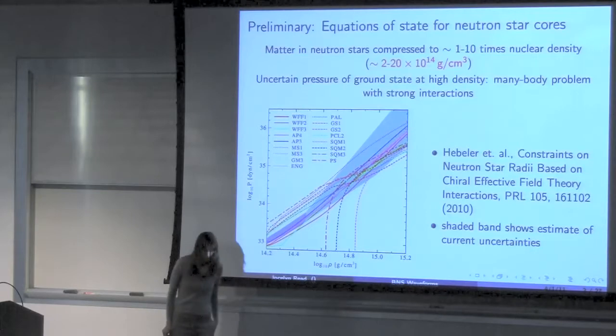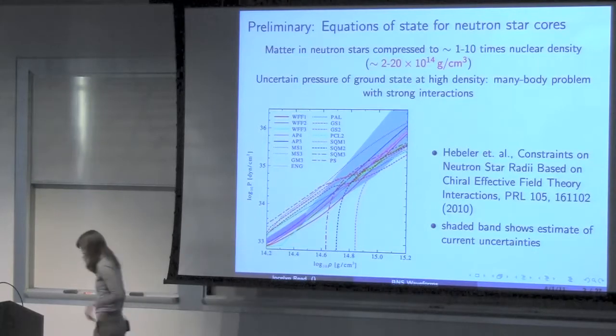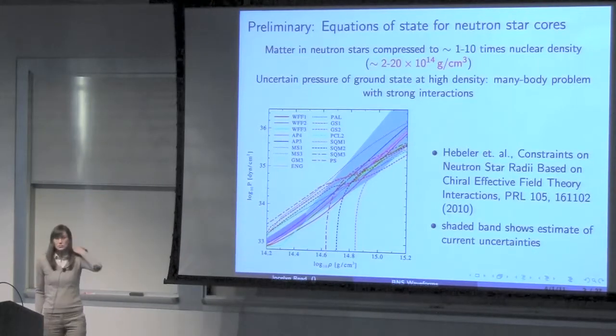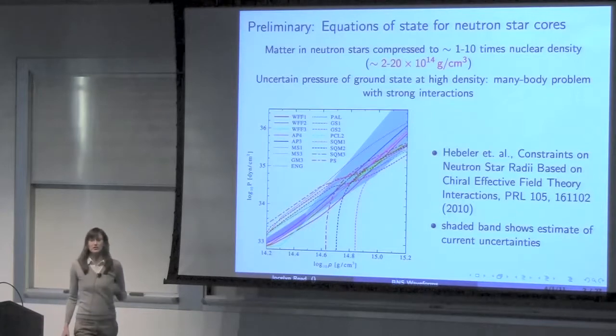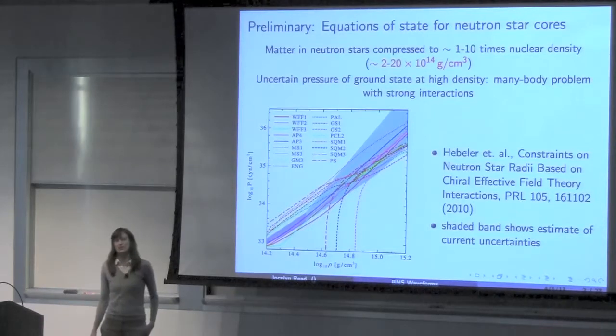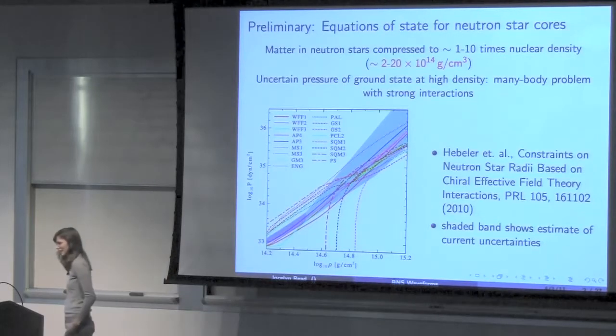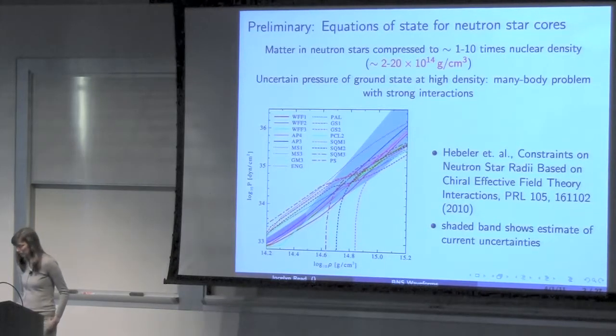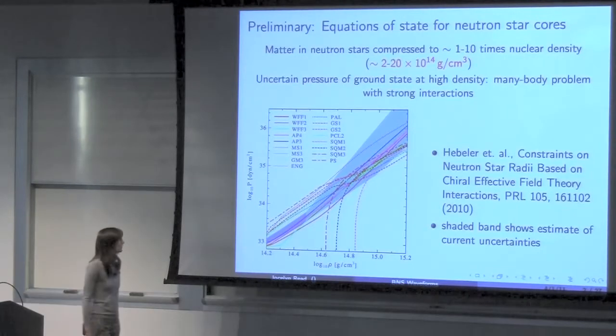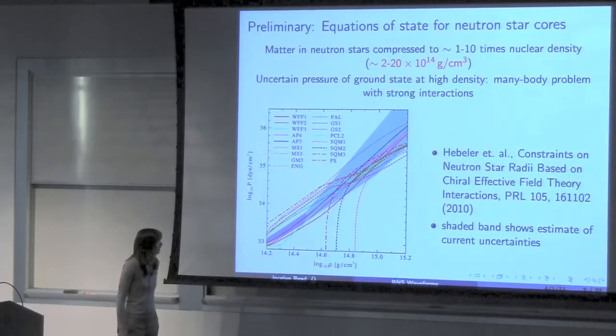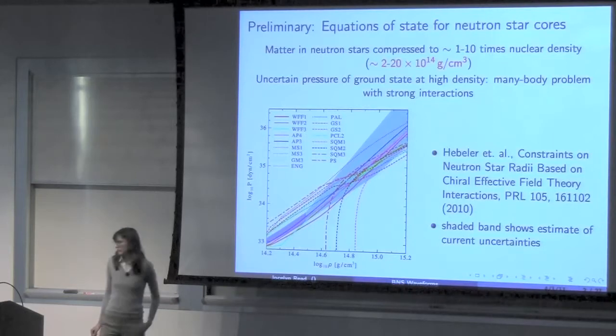But I'm also going to point out that in the last several years there's actually been quite a large decrease in the amount of uncertainty commonly accepted for the equation of state of neutron stars. So if you haven't looked at them lately, we're actually, as a scientific community, making progress in understanding what the equation of state actually is.